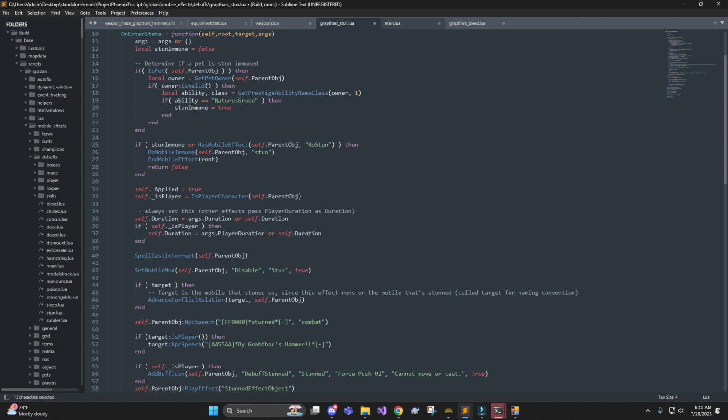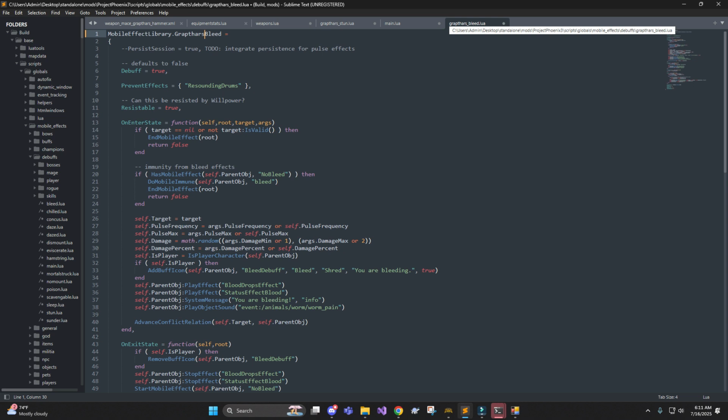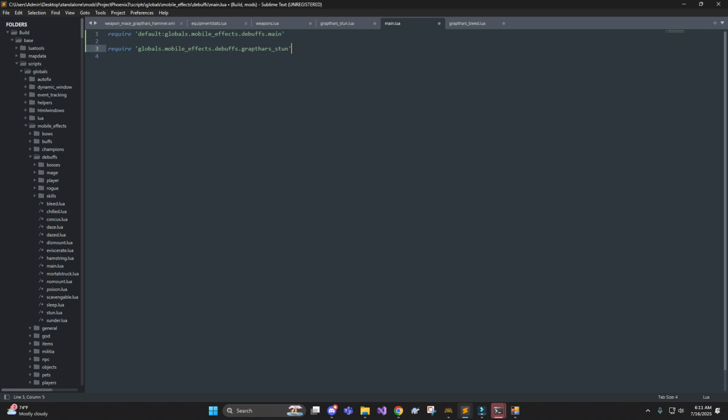Let's see, under the Grabthar's bleed, there's still something missing. We don't have a reference to it yet, just like the problem we had in the main file. So we need to go back to the main, and since it's the same directory, we're just going to go ahead and add the location instead of Grabthar stun.